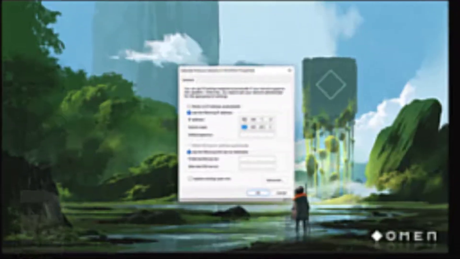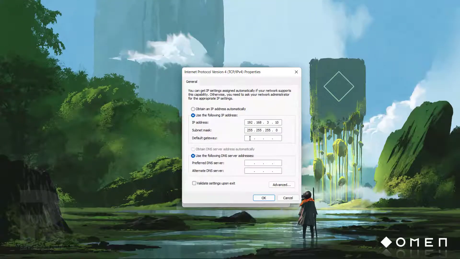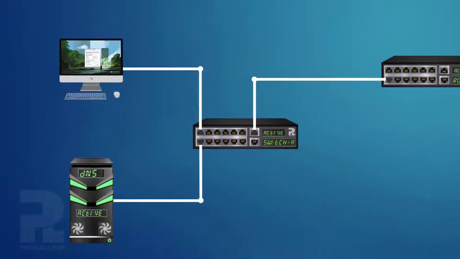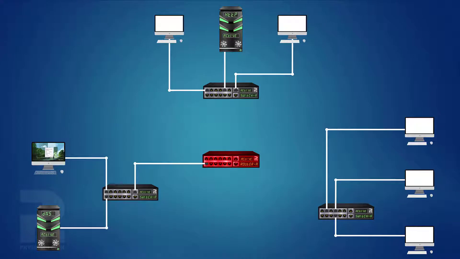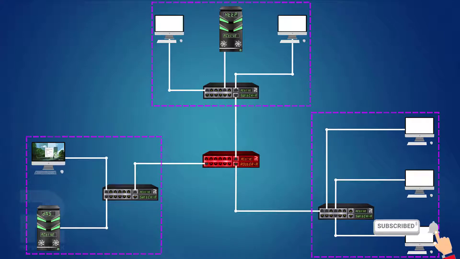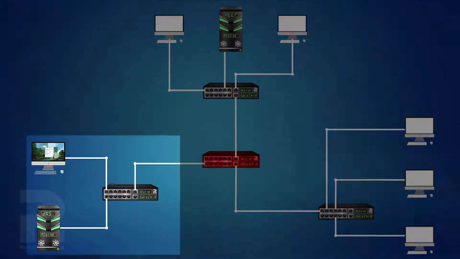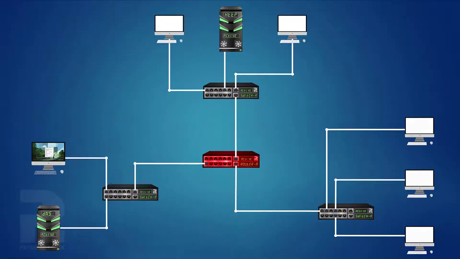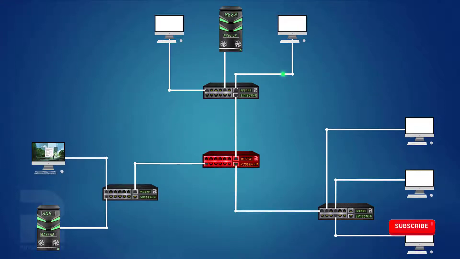2. Gateway IP address. To understand gateway, it is necessary to note that a layer 3 device such as a router is used to connect different local network segments or broadcast domains together. When an end station needs to exit its local broadcast domain to communicate with a device in another broadcast domain, it sends the frame to the specified gateway before the packet is routed by the gateway device to the destination device.